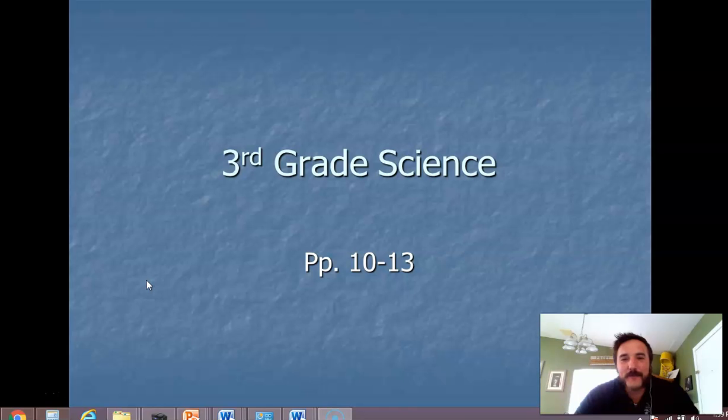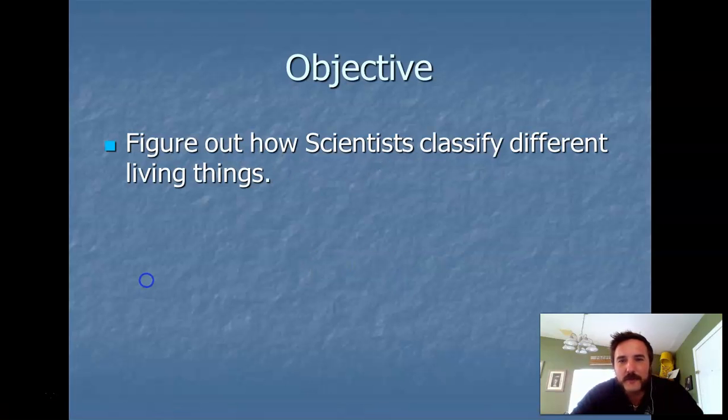We're going to go a little bit away from Venn diagrams if we can allow it. We've been talking a whole bunch about cells. I know it's a lot of brand new stuff. We've been comparing and contrasting cells, and obviously every living thing is made up of cells, and it's not that we're going to completely go away from cells, but we're going to focus a little bit more on the different kingdoms of living things and exactly how scientists classify it. Let me just show you what our objective is for today. Simply put, we got to figure out today how scientists classify different living things.